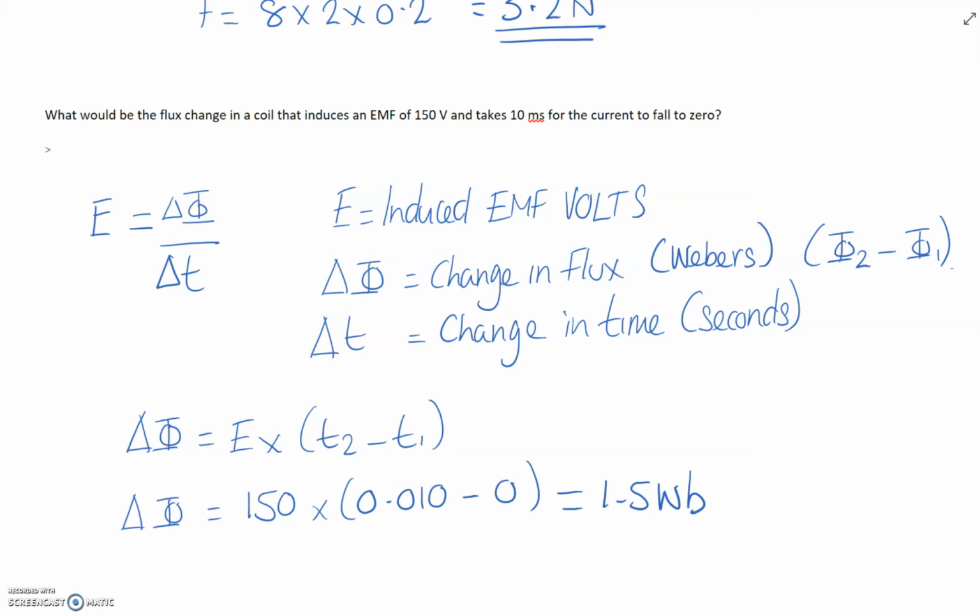Okay, so look at the question, gather our terms. We need to rearrange the formula for flux, so the change in flux, which is phi. So we've transposed the formula, so E times the change in time. So we've got 150 volts, and the current in the coil is falling to zero in 10 milliseconds. So in 10 milliseconds, it's going down to zero.